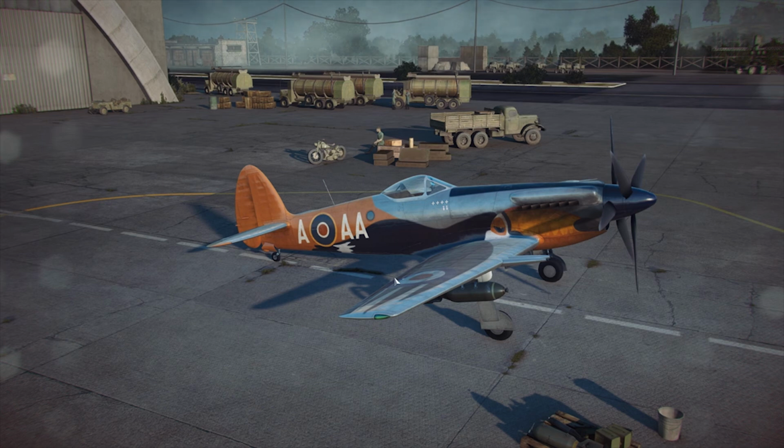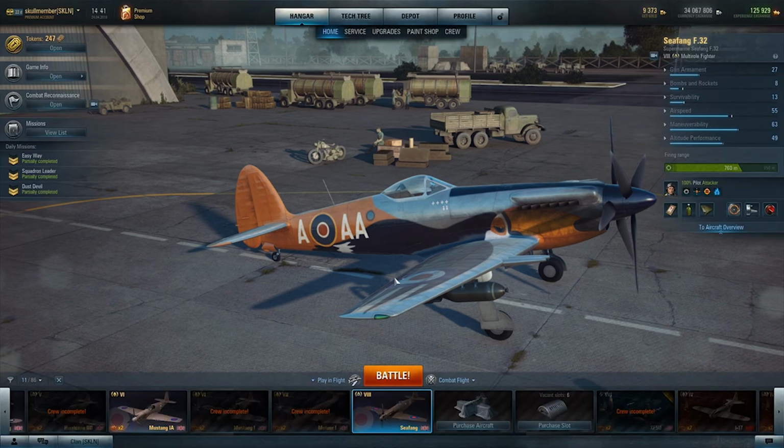The Seafang. I really like this plane, but before we start about that, let's go over what skills I use, what equipment I use, what consumables I use, and what this plane is all about. So let's go into that right now. We'll start off with what this plane is.